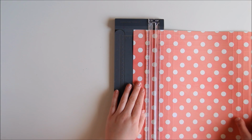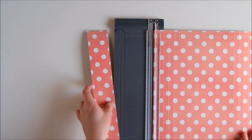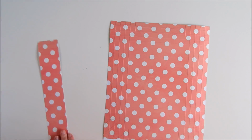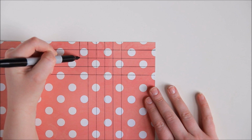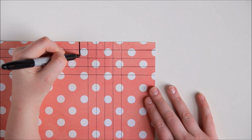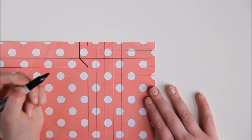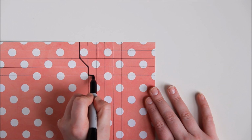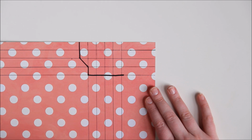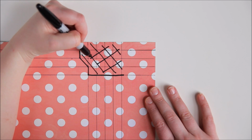The next thing we need to do is trim away any excess paper, and this next part can be a bit tricky, so I'm going to show you exactly where you need to cut so you know how to do it. So we're going to cut down that short score line to the second score line down. We're going to cut diagonally across to the third, down to the 4th, and then all the way across. So all this part you see me shading in now, this is the part we need to cut away, and we're going to do the same on all 4 corners.